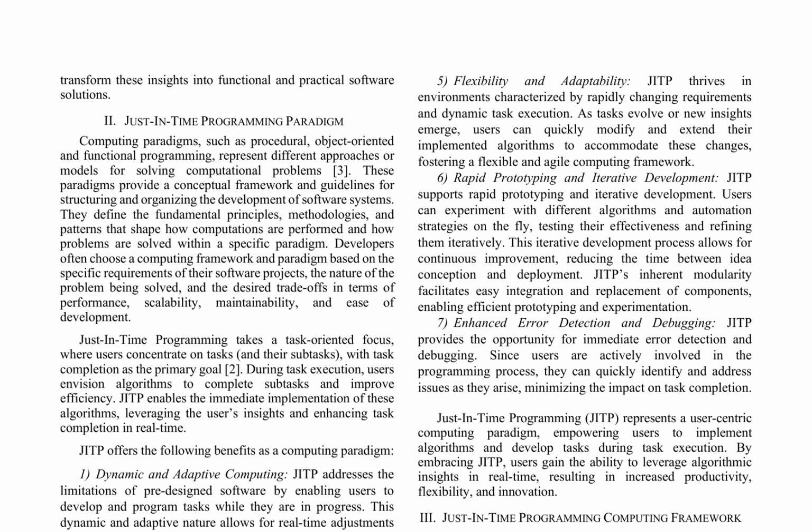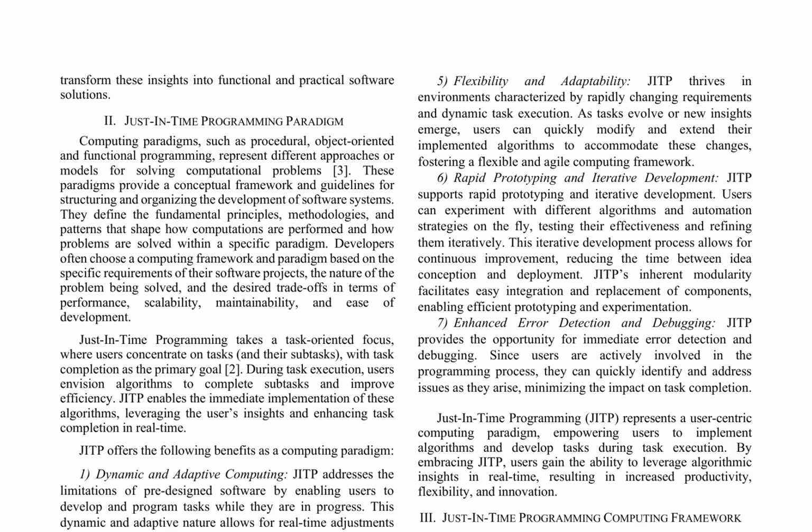Computing paradigms, such as procedural, object-oriented, and functional programming, provide a conceptual framework for solving computational problems. Just-in-time programming, JITP, takes a task-oriented focus, where users concentrate on tasks and their subtasks, with task completion as the primary goal. During task execution, users envision algorithms to complete subtasks and improve efficiency. JITP enables the immediate implementation of these algorithms, leveraging the user's insights and enhancing task completion in real time.